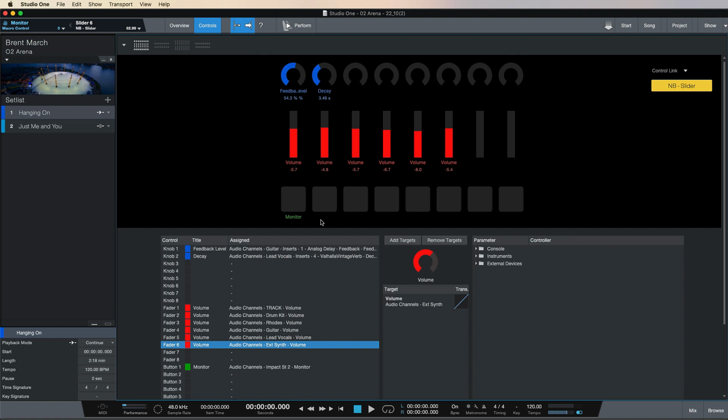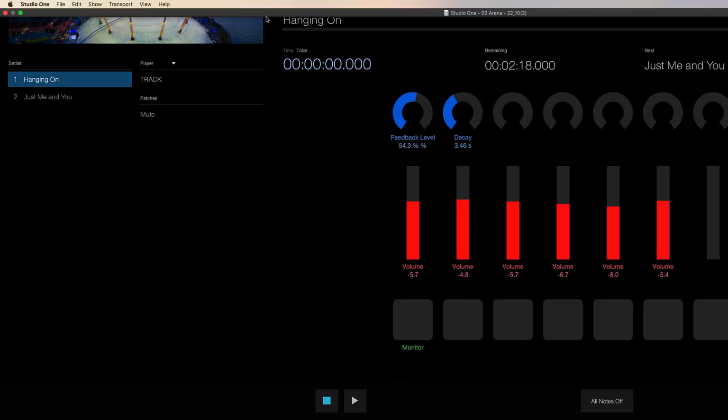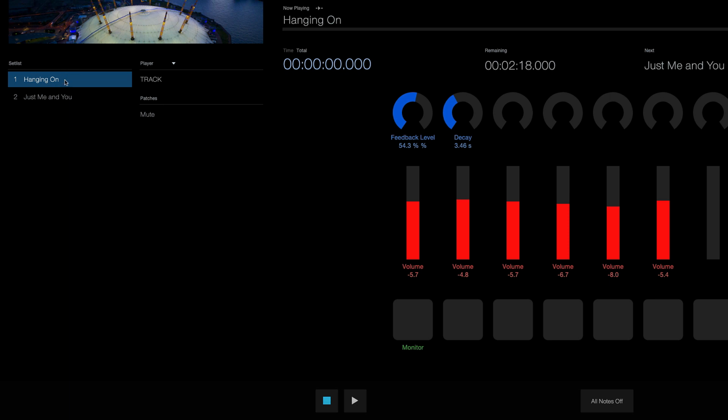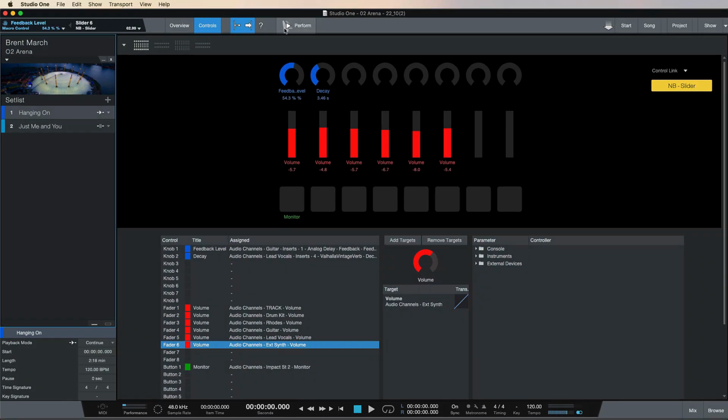Now, just a short disclaimer, I'm on an ultra wide monitor here. So when I go into the perform feature here, it goes into an aspect ratio which doesn't quite fit the monitor. But this view here is exactly the same, apart from on the perform page, we get this set list on the side here and our player track. It also gives us some time code as well, but we're going to go back to the perform view here. It's exactly the same apart from that.